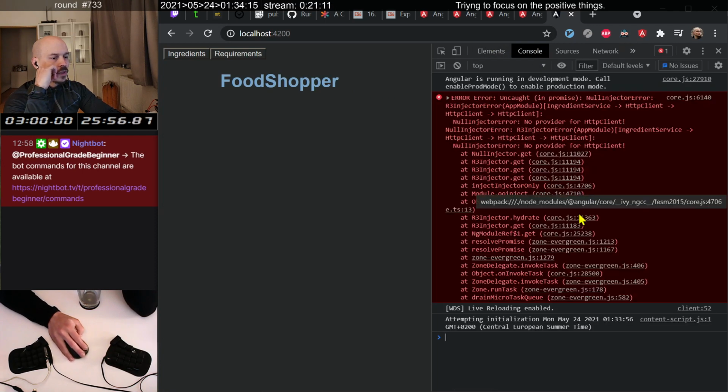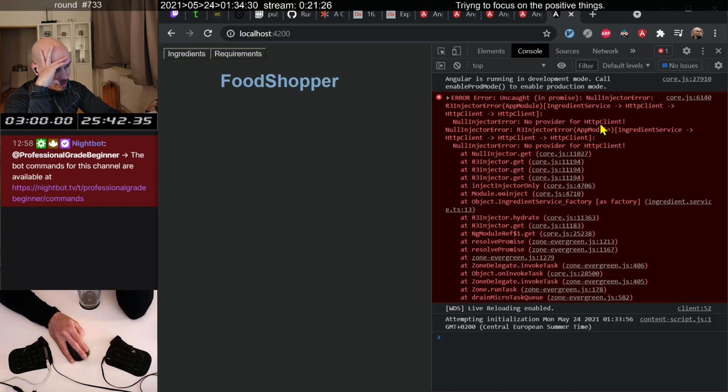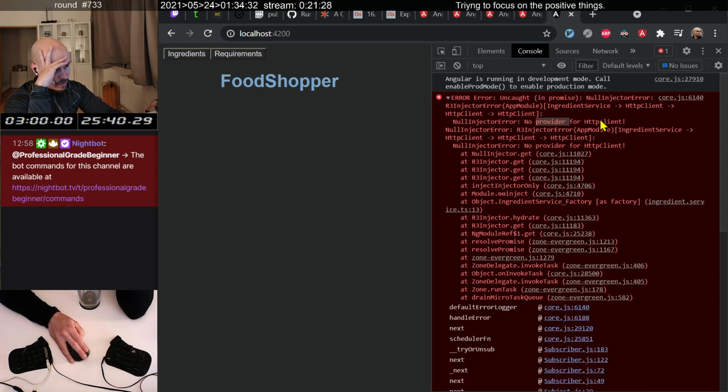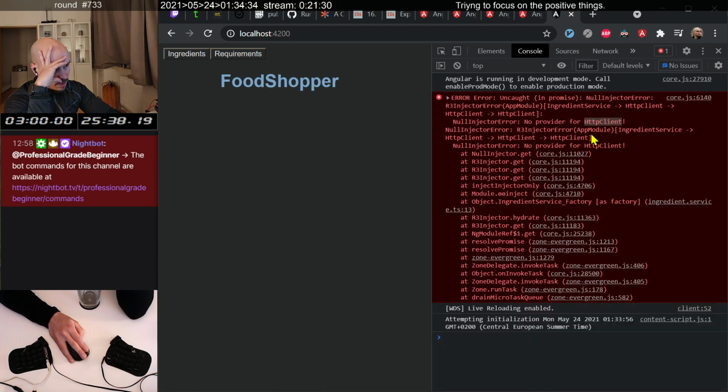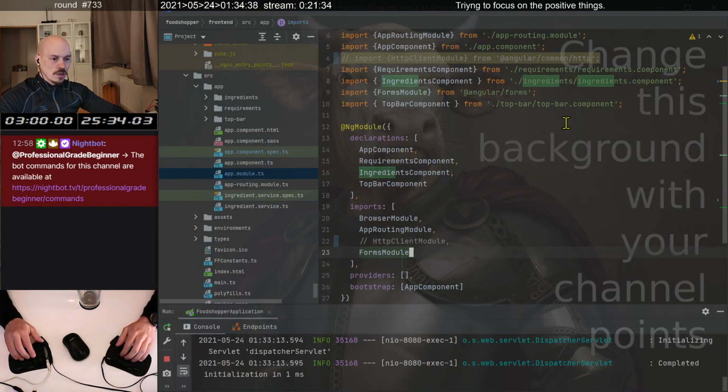Anyway, console. No provider for HttpClient. Ah. Okay, so the HttpClient something that will be providing things.